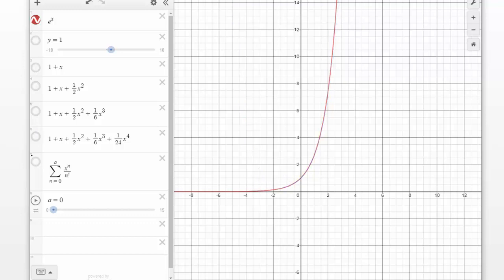And generalizing, I've made a slider here to look at each of these approximations in an animated way. And as you go further along, the higher order approximation, the better and better my approximation gets for longer and longer. Note that you can't even tell the difference between the polynomial and the exponential in this region of the graph. And the further along I go, the longer this tail stays next to the graph. Oh, my slider goes up to 15.